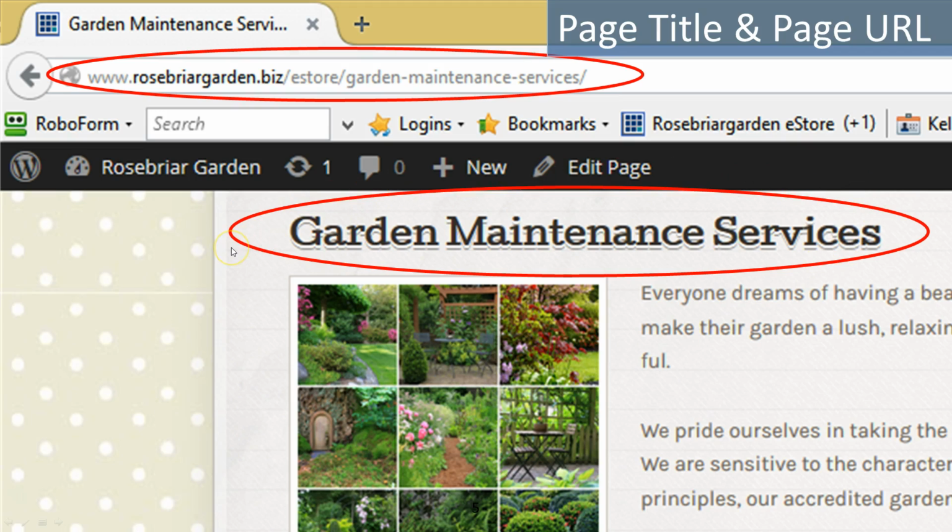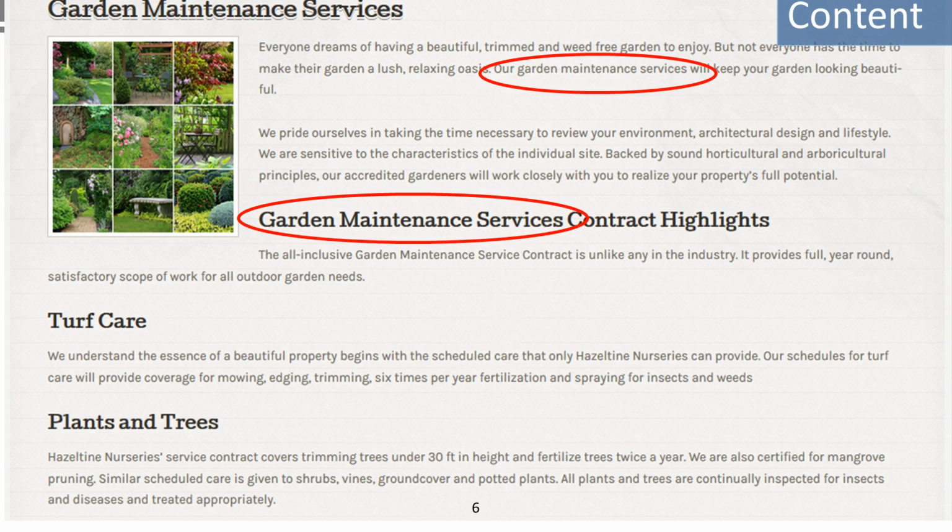Now the second big red circle here is your page title. Now in WordPress and in a lot of other platforms like Squarespace, once you put in a title for the page, the system creates the URL up here based on the title you enter. However, once that is created, you can change the title to be different from the URL. But by default, they usually echo each other like they do here. There can be other text in the page. We could have said garden maintenance services for the home, and garden maintenance services would have still been the keyword. Okay, so that's the second place.